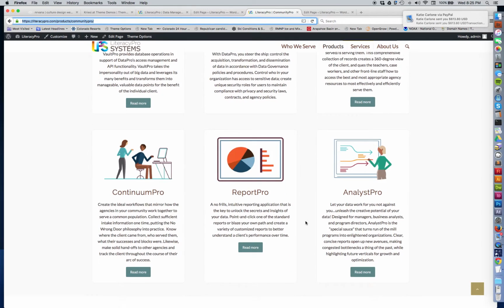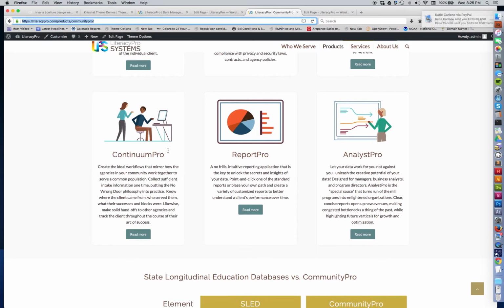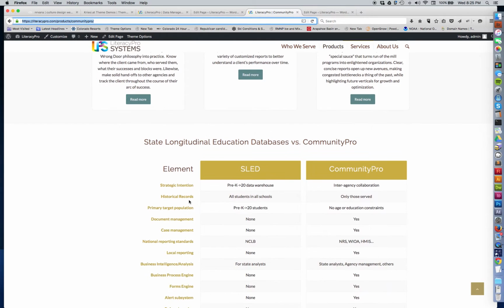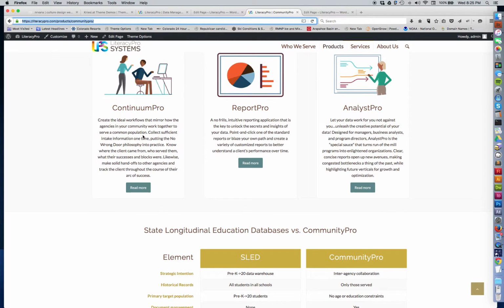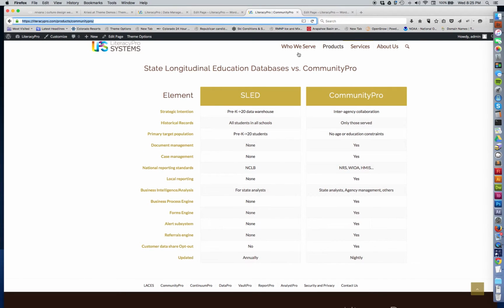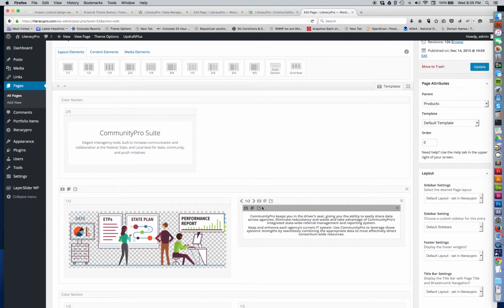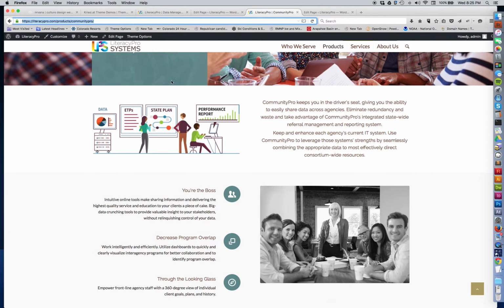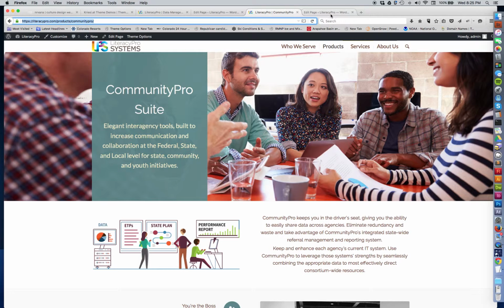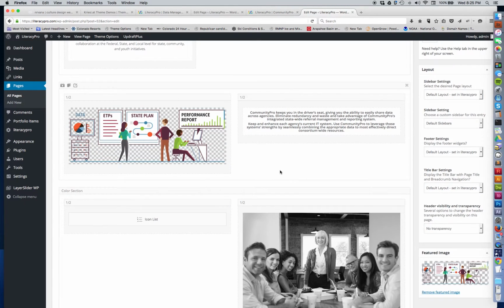These are just images, copy, header, copy, and a button. And then here's a table at the bottom. So let's look at that layout in the Advanced Layout Editor. Here's a color section with an image in the background, and then the color bar on top of it with the header and the introductory copy.